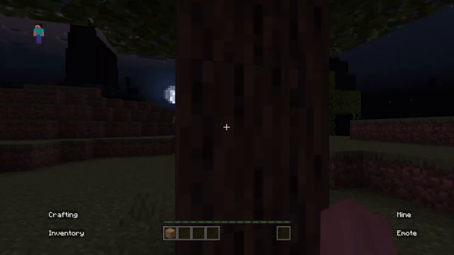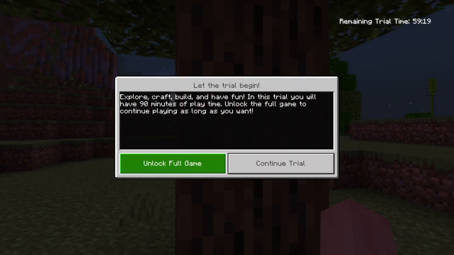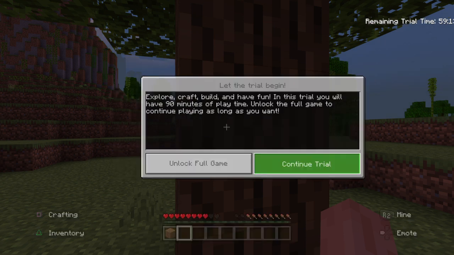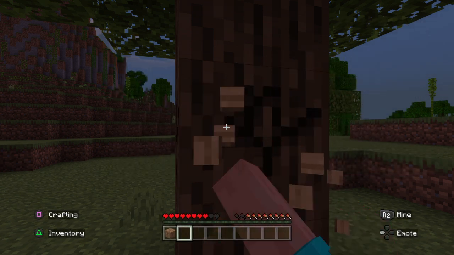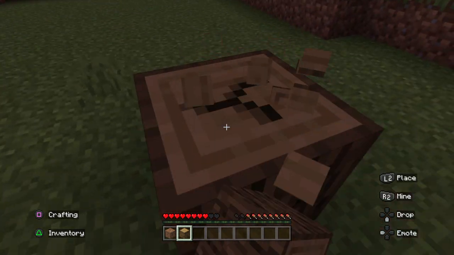Generate. Player view. 1 of 9. Let the trial begin. Continue trial button 2 of 2. Unlock full game button. Unlock full game. Let the trial begin. Player view. 1 of 1. 1 of 9.